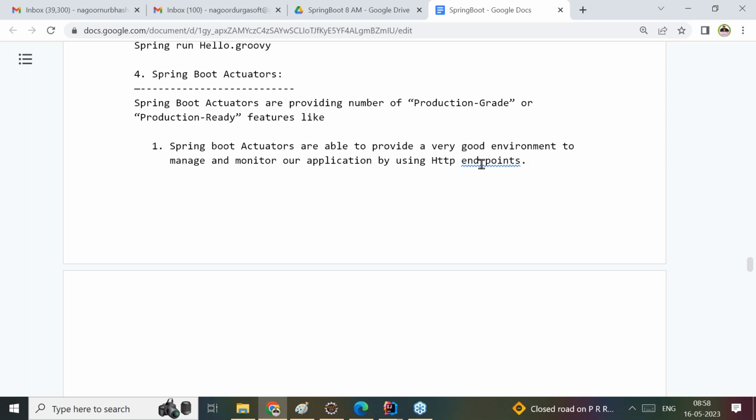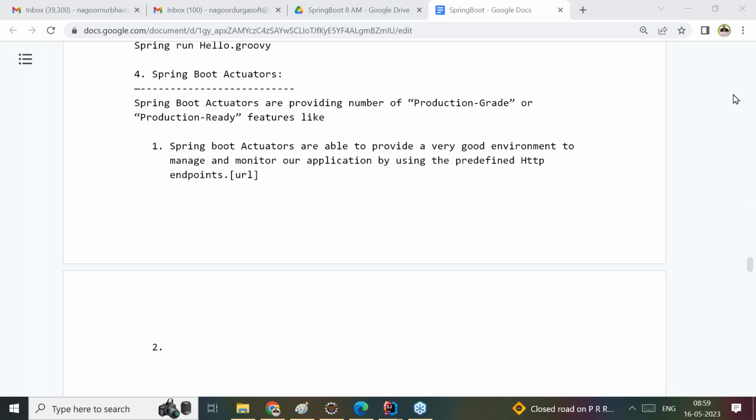What is this HTTP endpoint? I'll discuss it later. For now we can understand they are nothing but URLs, some predefined URLs. That is point number one.